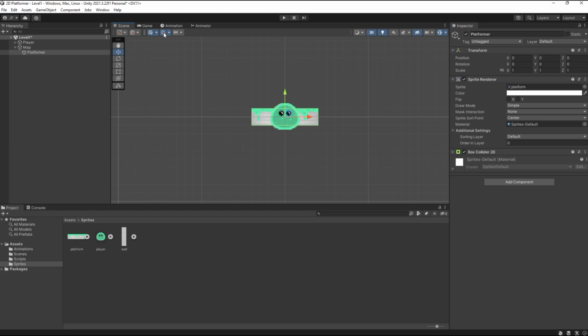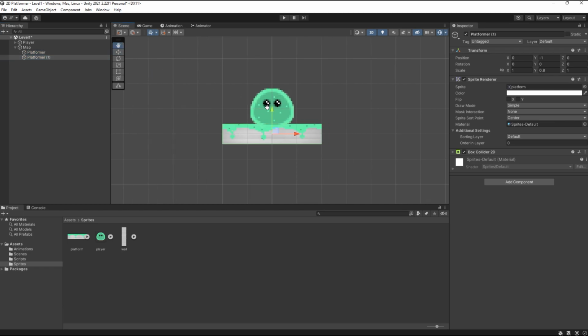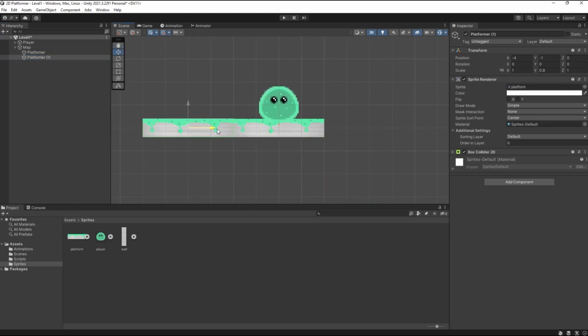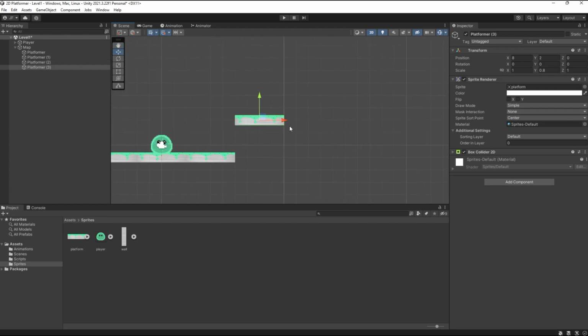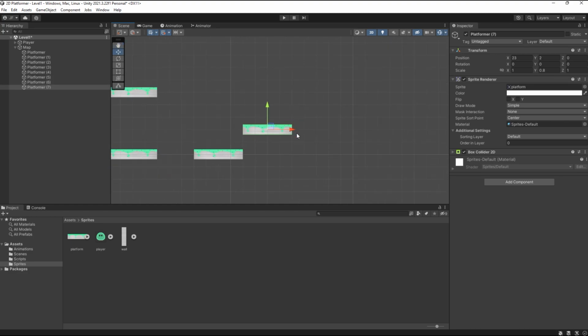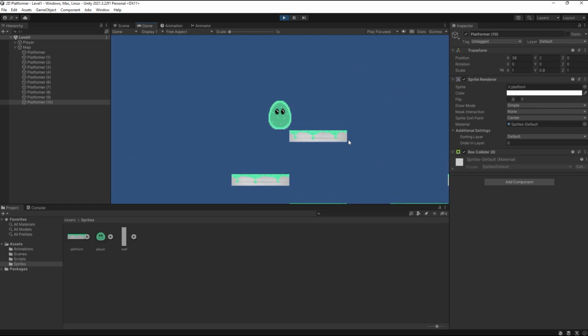So make sure that you have grid snapping enabled. Now let's move our platform where it should be, and reduce the height of it to, let's say, 1.8. And now make sure to hit Ctrl and D in order to duplicate a new platform to build a spawn position. And I'm just going to place a few platforms here and there, and let's see how it will look. Now that does already look pretty neat.